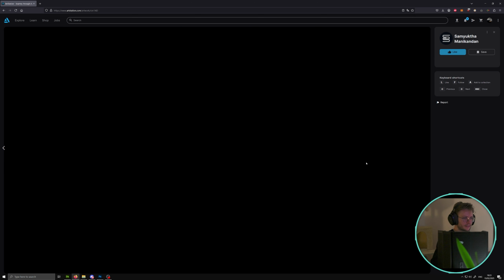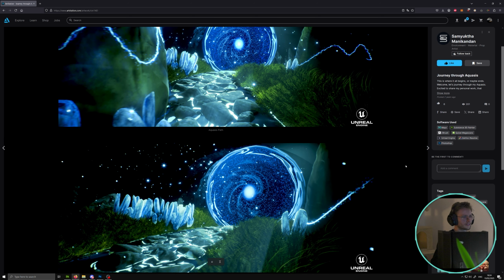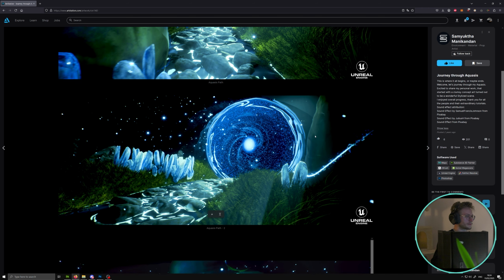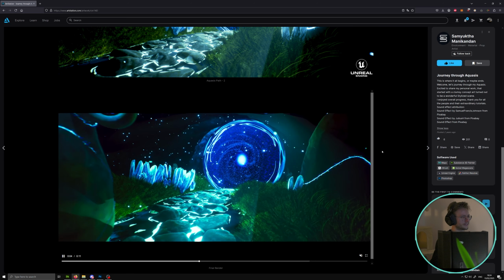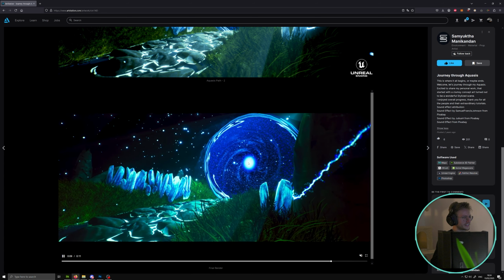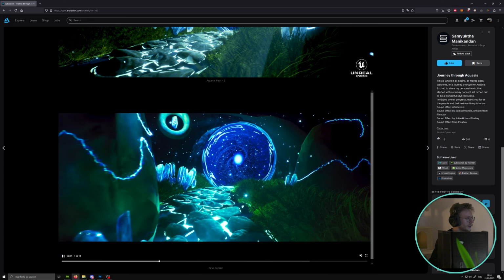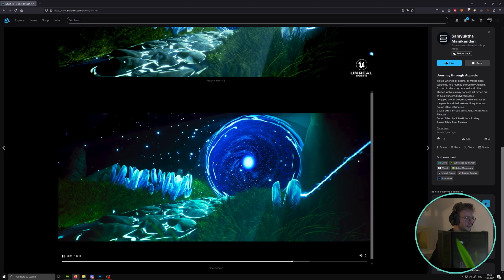And I will now dive into this one. I'm very interested in what I'm seeing here. So let me quickly read this. From a clumsy concept. Okay, that's cool. Let's go. Working from concepts to full scene, full environments is actually something I never did. So I always feel like it's cool when people achieve that. This is looking nice. Oh, we actually have luminescent cables flowing. Okay, this is really cool.